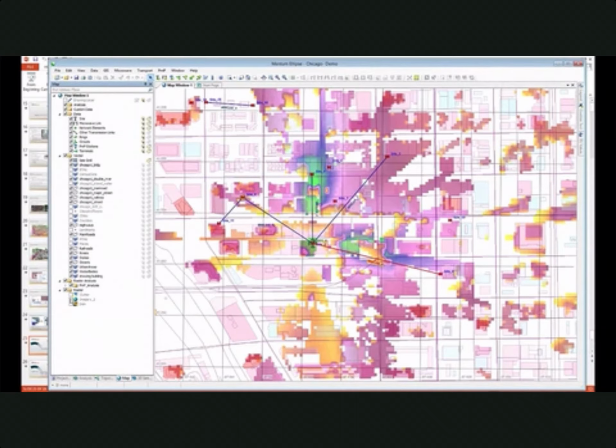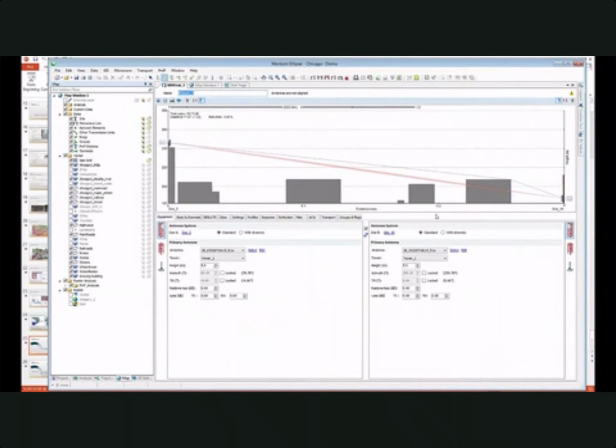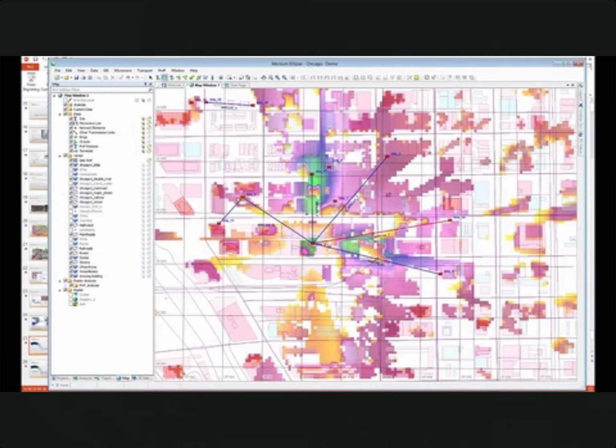So I would just like to show you how you can investigate if you want to use, for example, the reflection case. And I want to go from here down to here. So I create a link and I start from here. And then I just move down to this one and click here. And then I have my link, and you can see it's a bad one. It's totally blocked. I can't use diffraction. I can't use anything. So I would like to try to use the reflection scenario.